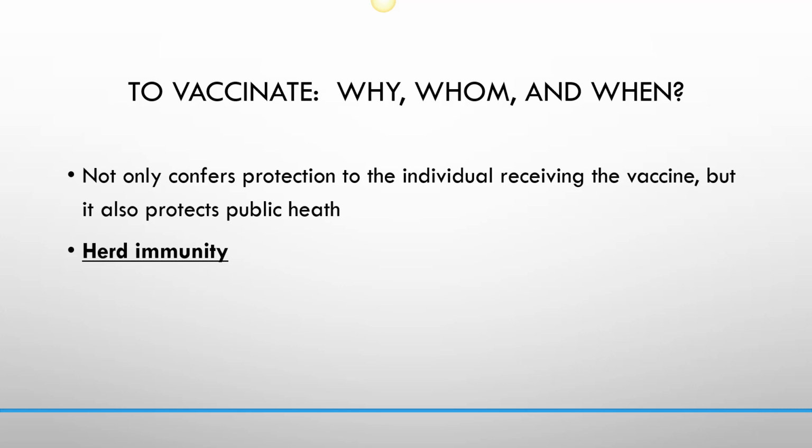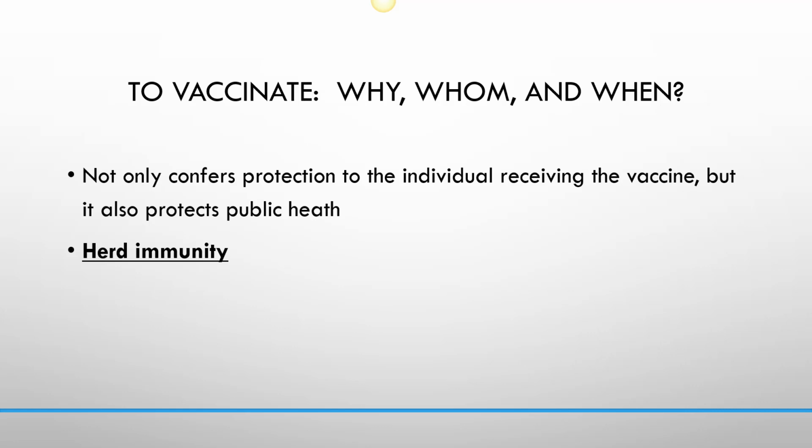This kind of works with people as well. So we've taken this concept from farms and applied it toward general public health. If you vaccinate a majority of the population, then the unvaccinated are less likely to get sick. But we're talking about a majority of the population, and scientists have done the calculations to figure out what we mean by a majority of the population. And for every type of infectious disease, the number is a little bit different. But let's say it's 90%. We need 90% of the public to be vaccinated to protect the unvaccinated.